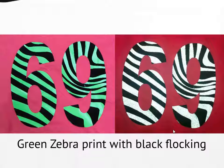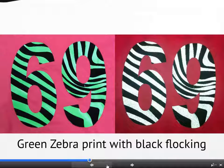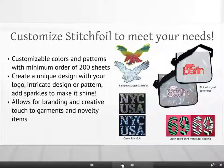At this point, I just wanted to address a couple of the questions that have come up through the live chat. We did mention laundering in the care instructions. This can be laundered up to 104 degrees. You can use a medium iron on it, and you want to turn it inside out just like you would for any of your transfers. It helps to protect it. It does recommend that you don't tumble dry it, that you let it line dry.